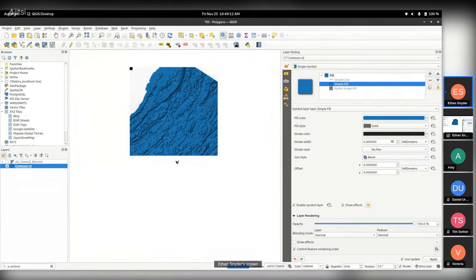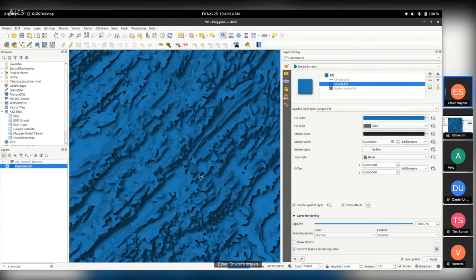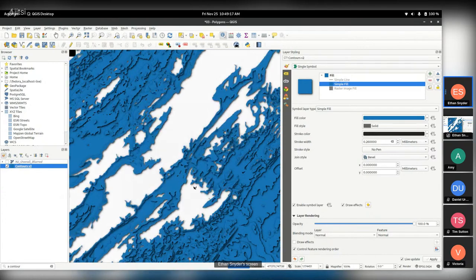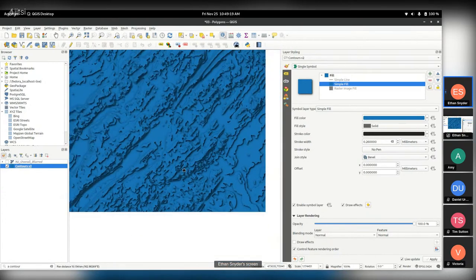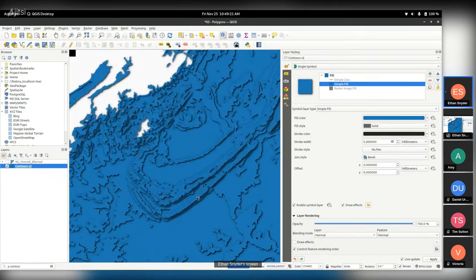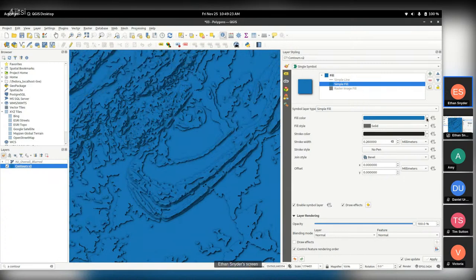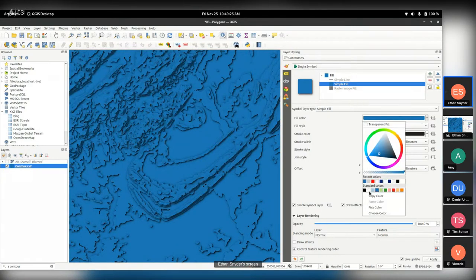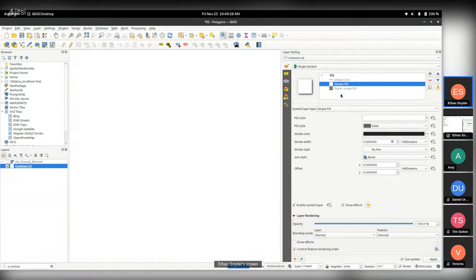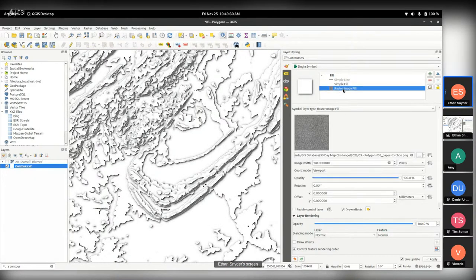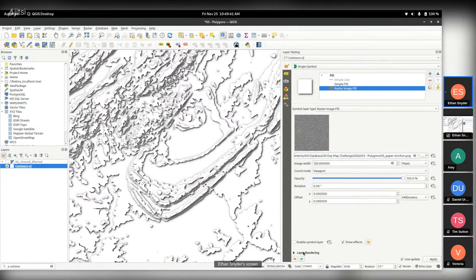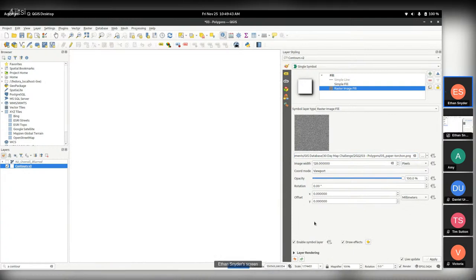So there's a couple other things that I was wanting to do. Like, I was wanting to copy John's paper cut style, where he had these looking like sheets of paper. Let me turn this back to white. So one of the things, I have an image master here. Okay. Hide that. Enable the symbol layer.